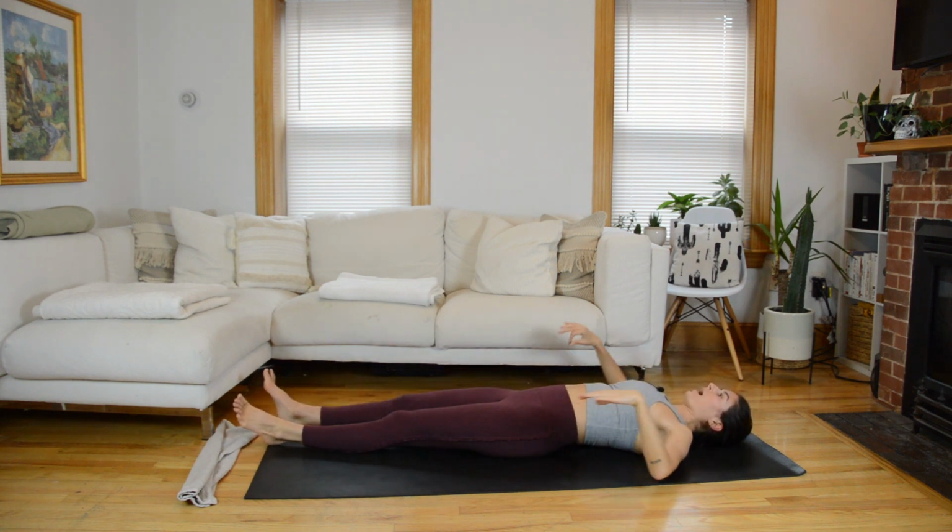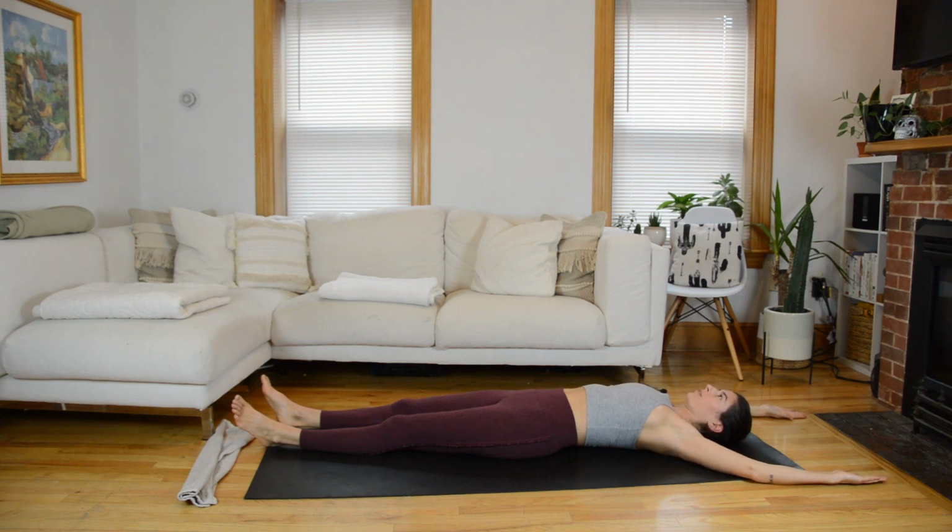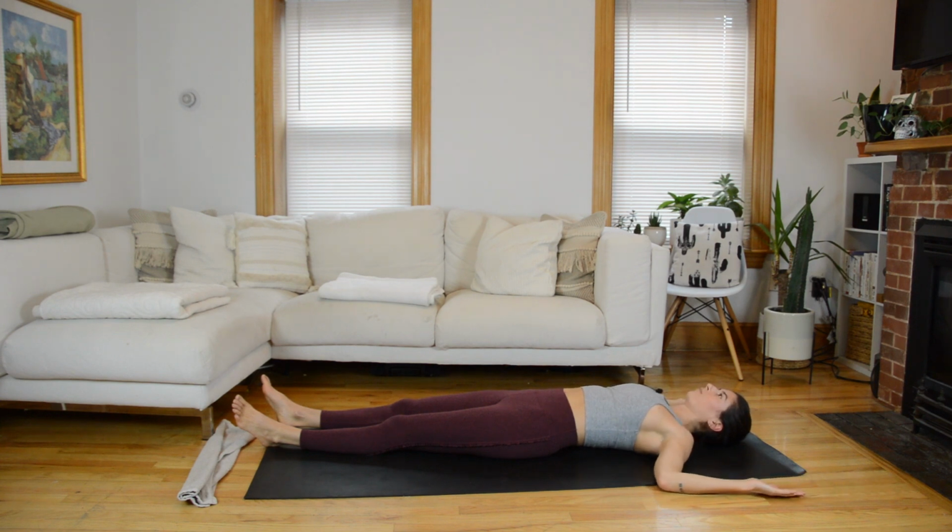So laying down on your back, palms face up towards the ceiling, goalpost position with the arms. Now we're going to try to keep the back of the forearms touching the floor as you just start to reach those arms up, straightening them. Now you're only going as high as you can while keeping the backs of your arms on the floor. As soon as they start to lift up, I want you to stop. And then just bend the elbows, slide them back down. So we'll do this a couple times fluidly, and then we will hold at the top.